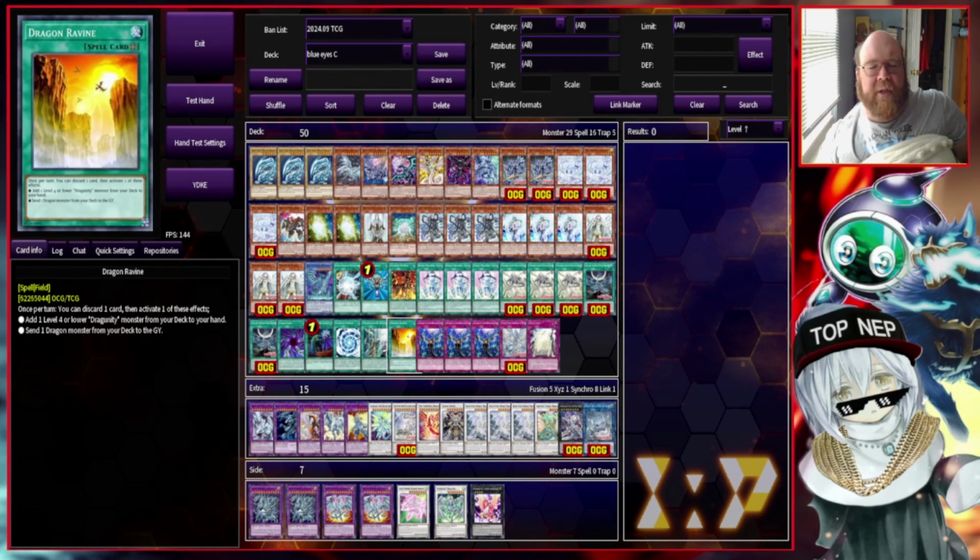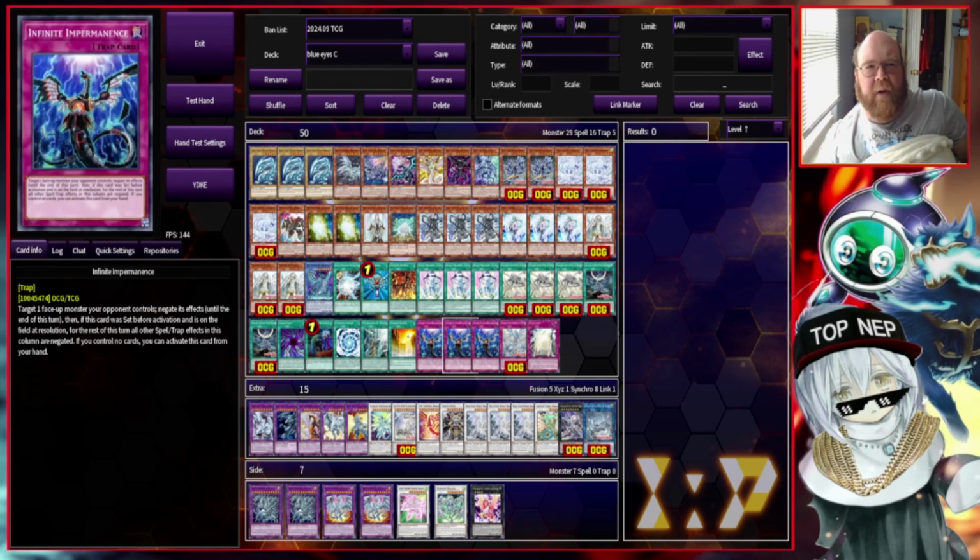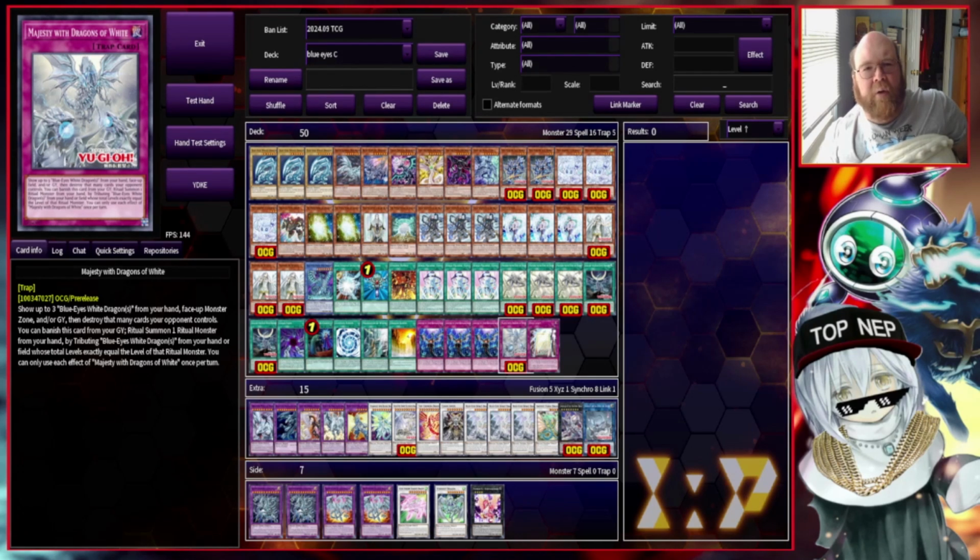1 Dragon Ravine just as a Foolish Burial that'll stay on the board in this deck. Get your dragons in the graveyard. Triple Imperm for when you're going second and the like. 1 Majesty in order to nuke your opponent's monsters and just stop them from establishing boards. And it also allows you to ritual summon. So it's an additional ritual spell in this deck.